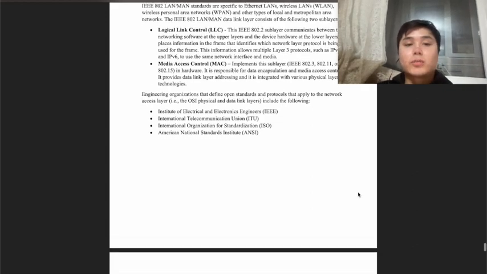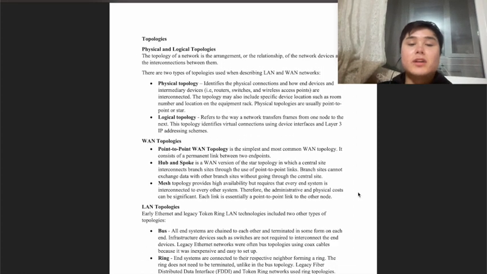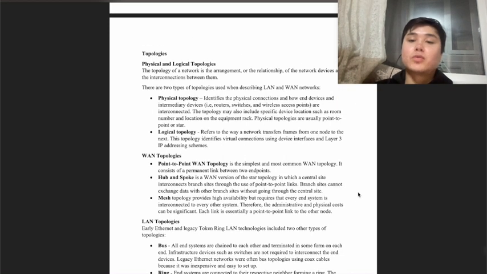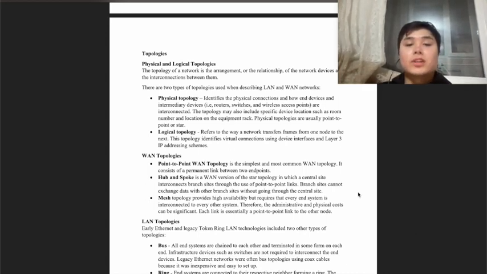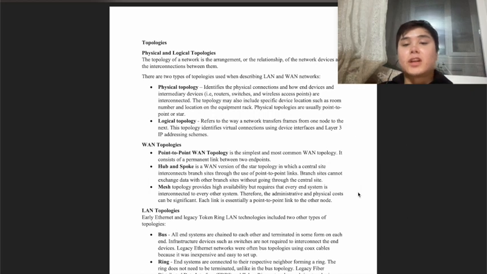So now we're gonna talk about topologies. So there are physical and logical topologies. The topology of a network is the arrangement or relationship of the network devices and the interconnections between them. So there are two types, physical and logical. So physical identifies the physical connections and how end devices and intermediary devices are interconnected with each other.